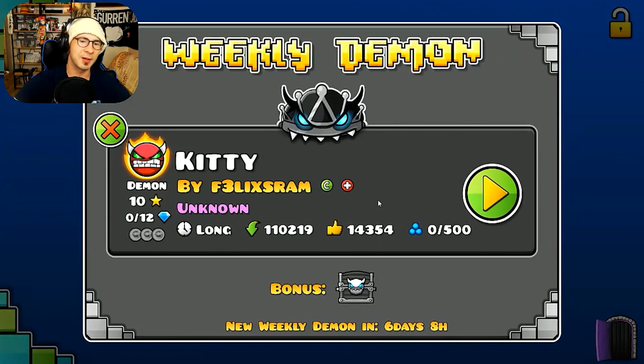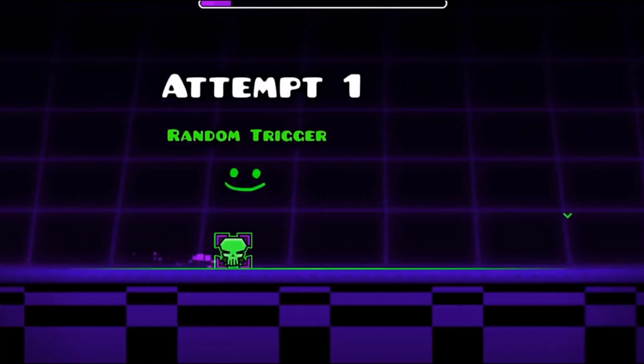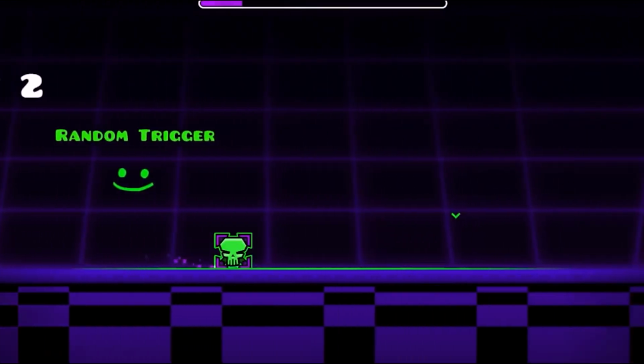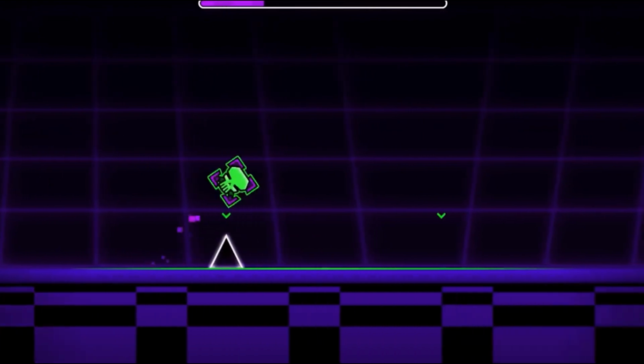Alright, so the next thing I want to check out is the weekly demon. Once again, we are seeing the newest update for Geometry Dash delayed to almost unacceptable lengths. RobTop has been experimenting with a new 2.2 feature and recently published a video showcasing it, the random trigger. This could well be, if released, one of the biggest innovations in GD history, taking the game to new heights in the wider gaming community.